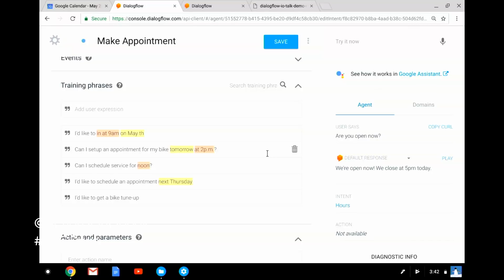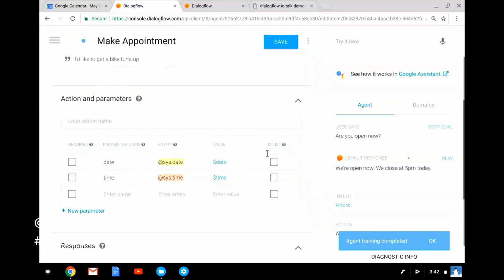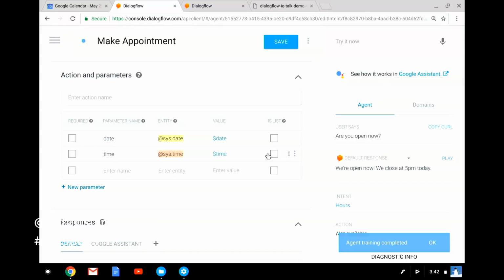So all the red highlighted items are times, and all of the yellow highlighted items are dates. So if we scroll down, we can see that these are listed as parameters. So we have the date and time listed, and the value that we can use to present this in our responses. So in this case, we want to reflect back the time and date the user has specified, so we can confirm the right appointment time.